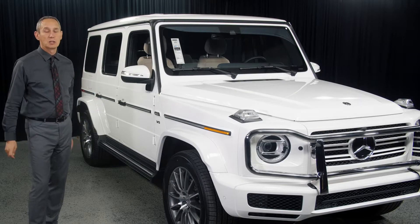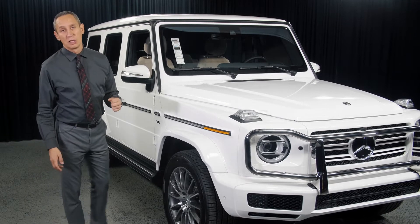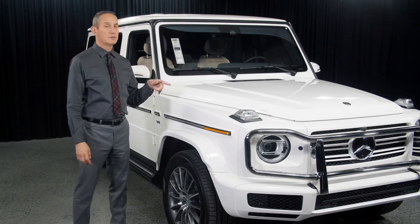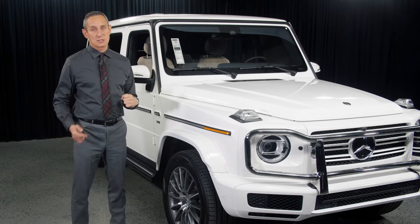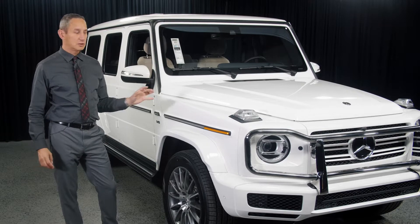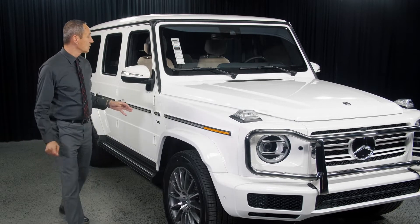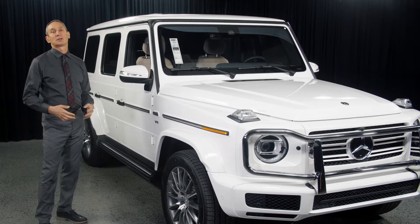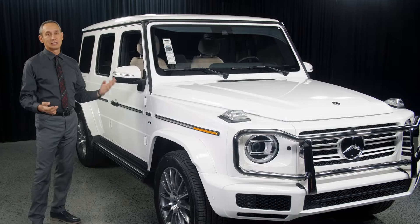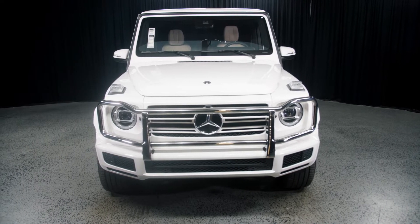The vehicle is full-time all-wheel drive, and it also gives you the ability to lock both differentials — front and rear, and side to side. Those are extremely important features for this vehicle. It was also tested on the Schöckl mountain in Austria, extremely rugged terrain, and the vehicle passed everything without any outside help.